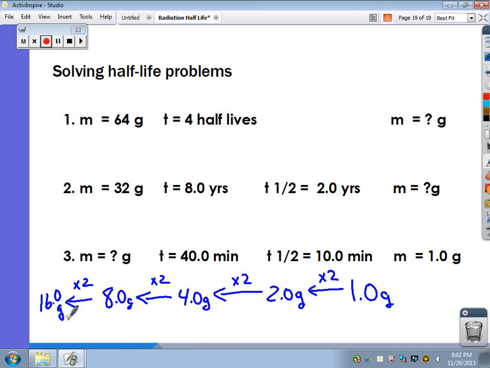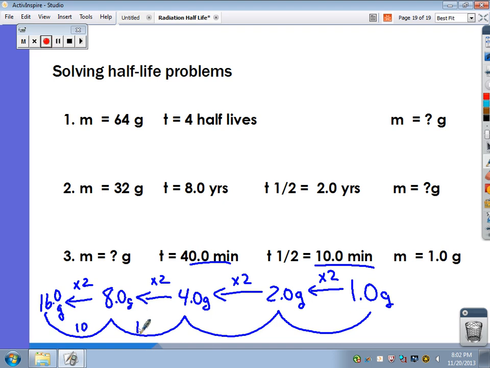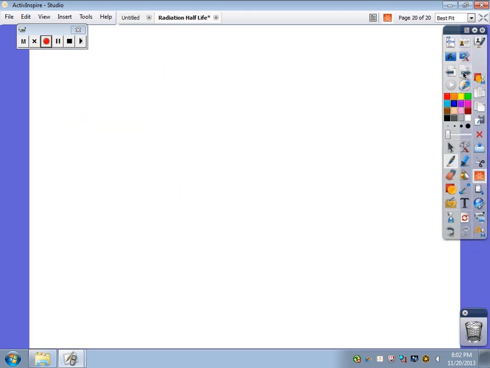My original mass is 16, and if 40 minutes went by, and every 10 minutes cut in half, that would be 1 half-life, 2 half-lives, 3 half-lives, 4 half-lives. 10, 10, 10, 10. And so indeed that works out, doesn't it? So remember, if you have a final mass and you want to find the original mass, then you need to work backwards and double it, put it back together. Good luck. Try and work on your worksheets.